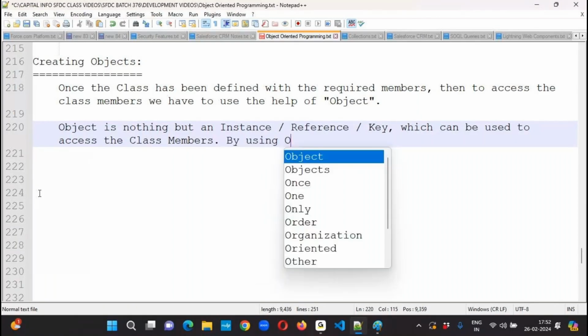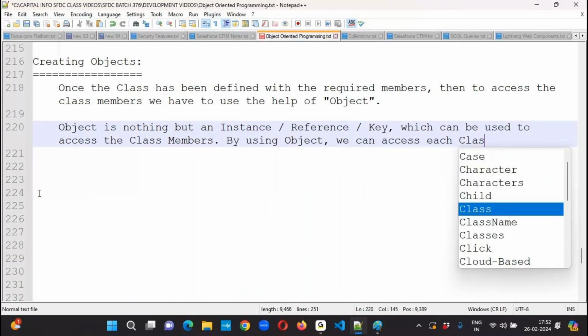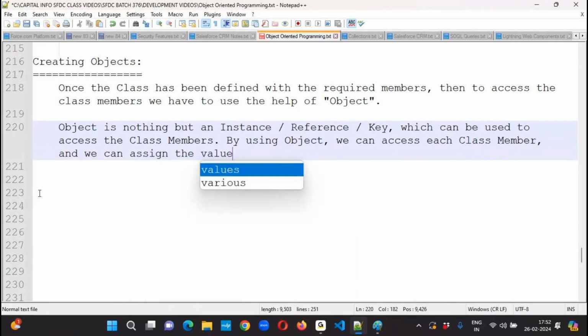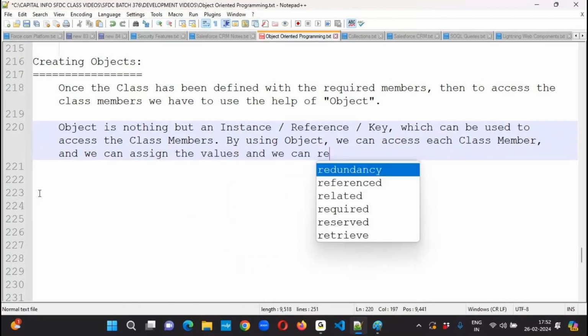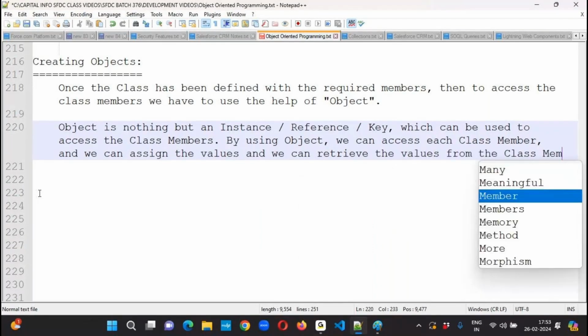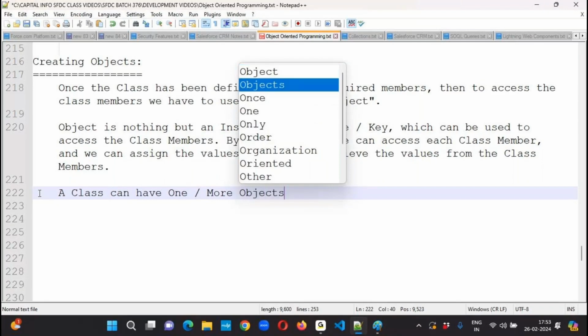By using an object, we can access each class member, and we can assign the values and retrieve the values from the class members. Now, a class can have one or more objects.